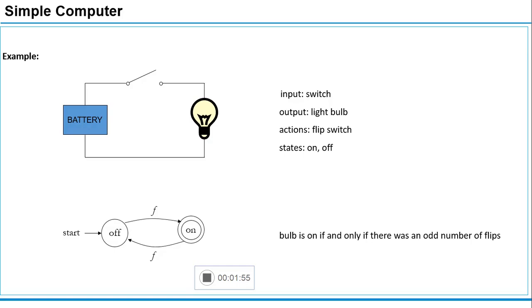So now it is in the off state. When you flip it from the off state, it moves on to the on state, which makes the light glow. And if it is in the on state, it moves from the on state to the off state with the help of a flip. So if you have an odd number of flips, this light will be glowing. If you have an even number of flips, it will move on to the off state.